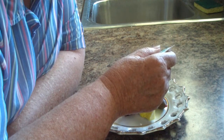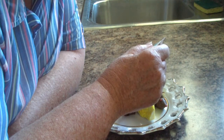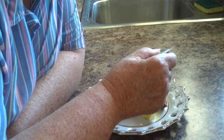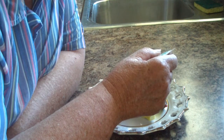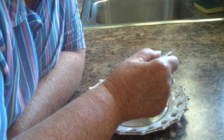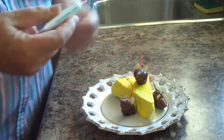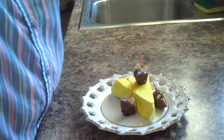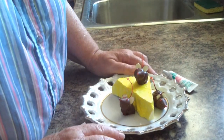If you're making these for a cake or for cupcakes, you can probably go ahead and just dip as many bodies as you want, put those on individually, and then come back after those have had a chance to set up, and attach your ears and head just by putting a little bit more melted chocolate on the kiss and attaching it that way. It'll probably work out just fine. Also, once you've nuked your chocolate, make sure you let it set for a little while so that you don't have to end up holding the kisses for so long.